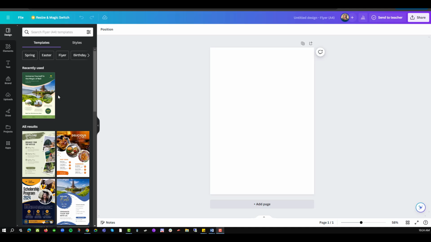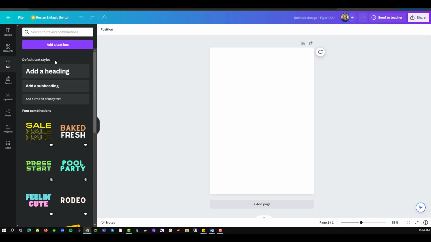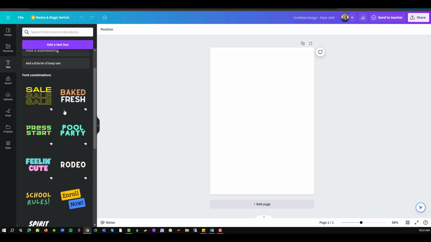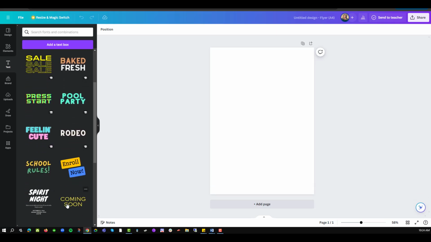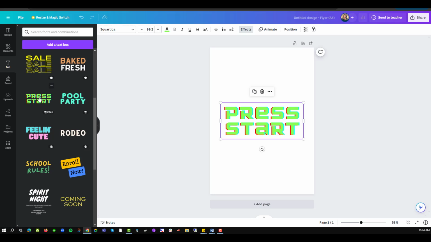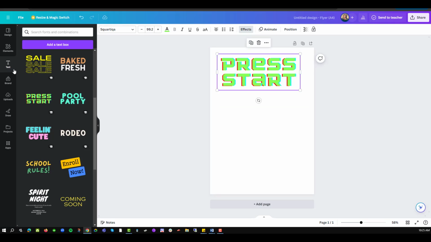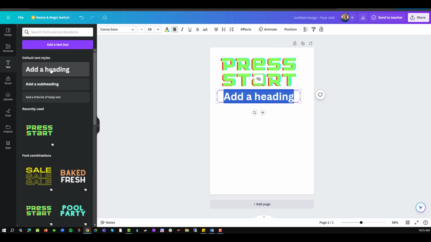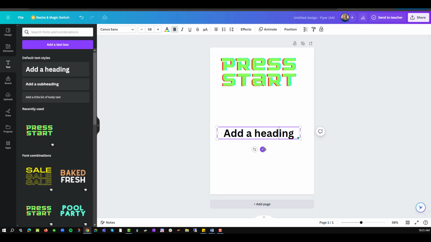So to do that, on the left panel, I'll navigate to text, and notice that from the text flyout menu, there are a variety of fonts that you may want to use. For example, if I like this, it's simply clicking on it and it pops up on your design. So to create your own, navigate back to text, select the heading by clicking, and the text that appears here can now be manipulated with any font of choice. I'll want to move this text a little bit lower so we can see the differences.